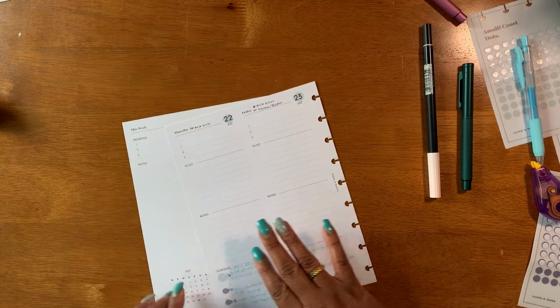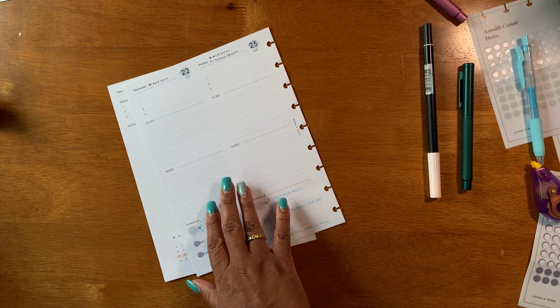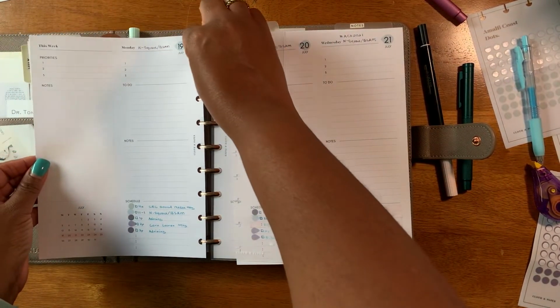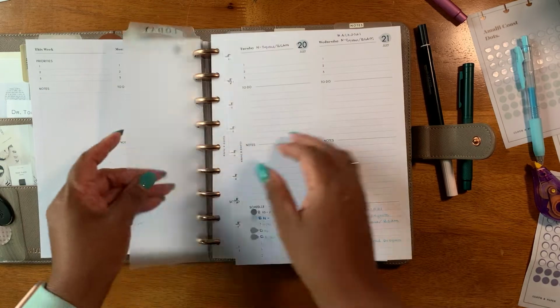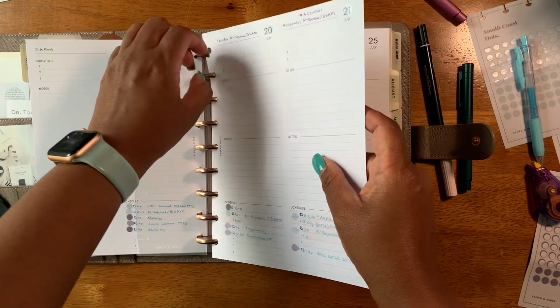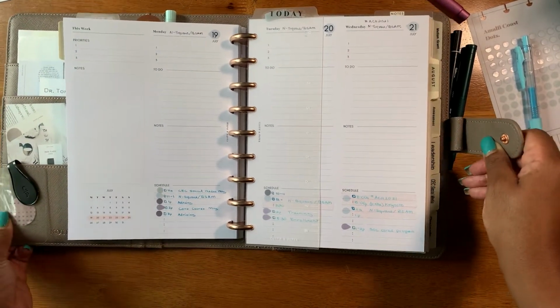So thank you so much for joining me on this Plan With Me session. Let's go ahead and pop this lovely little lady right back in the planner. Make sure I actually do this correctly. Pop the page in between, or make sure that the marker for today is in between the two pages. There we go. So that's our layout for the week of the 19th.